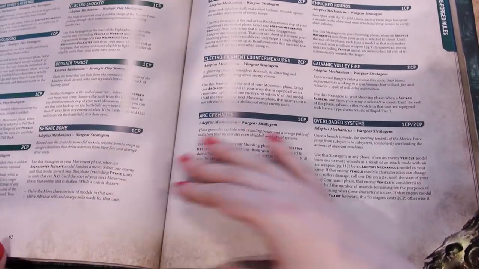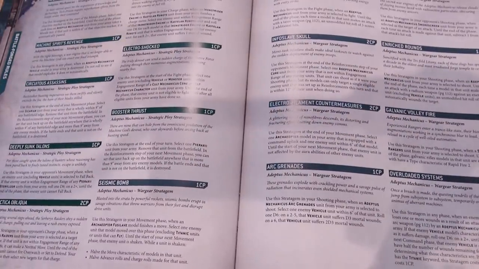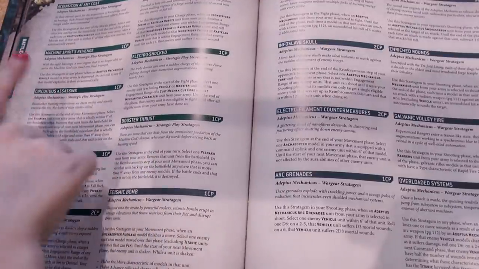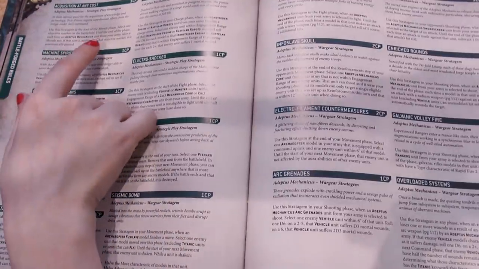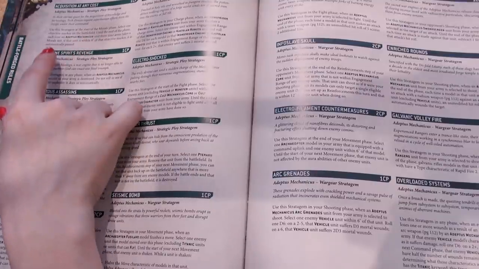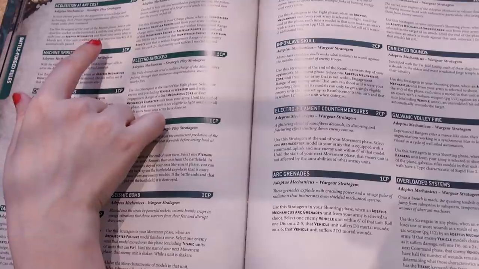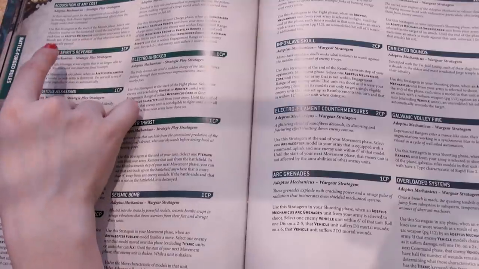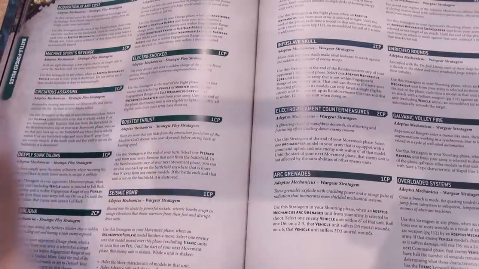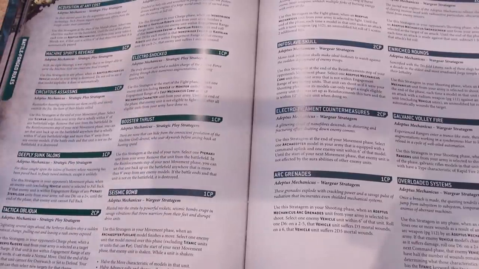Oh my gosh, there's so many. Okay. Activation at any cost has changed. One command point. Use the stratagem at the start of the morale phase. Select one objective marker on the battlefield until the end of the phase each time an Ad Mech unit from your army takes a morale test. If that unit is within 6 inches of that objective marker, it is automatically passed. So no morale tests within 6 inches of the objective marker at the start of the morale phase. Until the end of that phase.